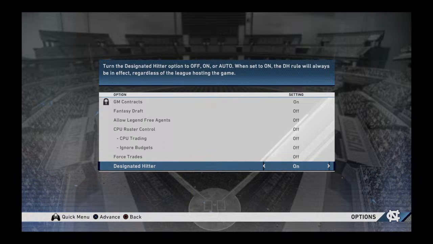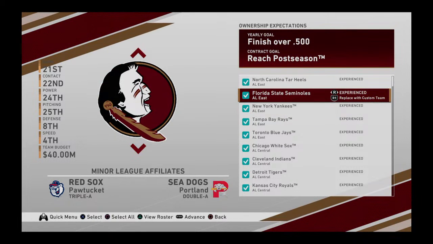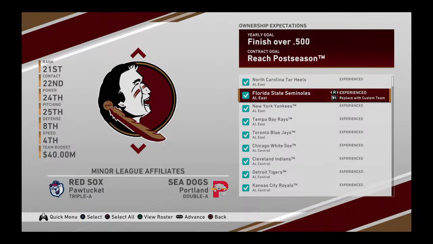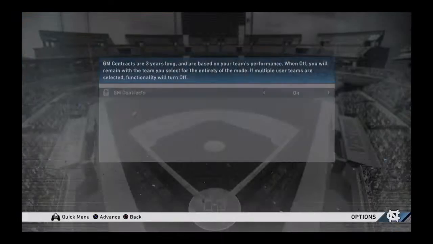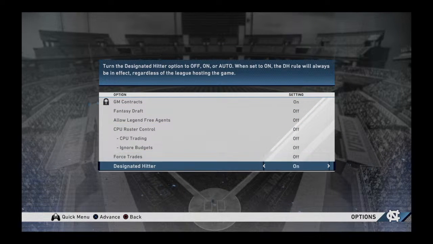And that's what it is in real life college baseball, the DH is on. So when you're all done, all 30 teams are going to look like this with your customized team. You made sure that everything is off except for designated hitter, and that is on.